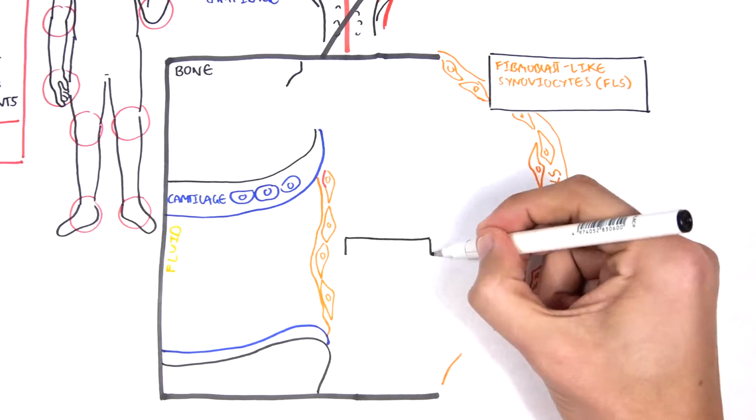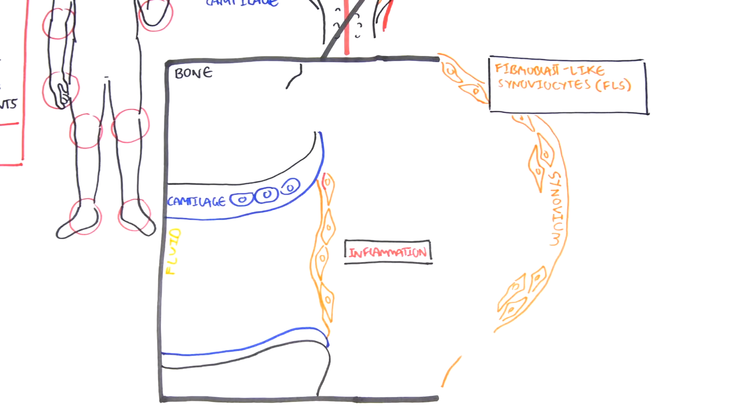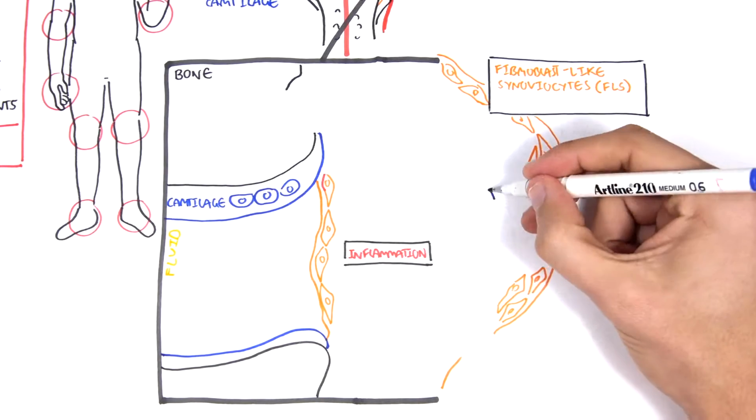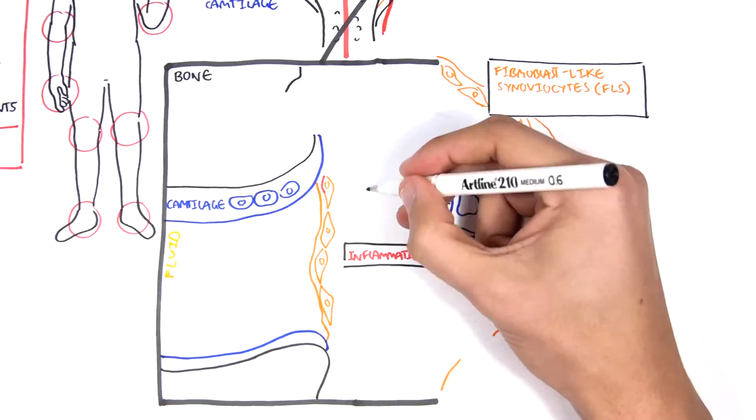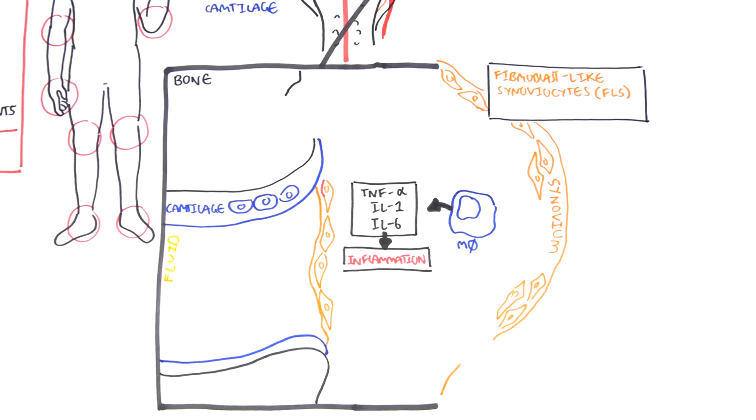And these guys are very important in the pathogenesis of rheumatoid arthritis. So again, rheumatoid arthritis is where we have inflammation of the synovial membrane, of the synovium. Now the exact trigger of the inflammation of the disease is really not quite known. However, we are now looking at what cells we can find here and what cells are involved. So we have macrophages here, and they essentially begin secreting cytokines, such as TNF-alpha, interleukin-1, and interleukin-6, which, of course, leads to inflammation.